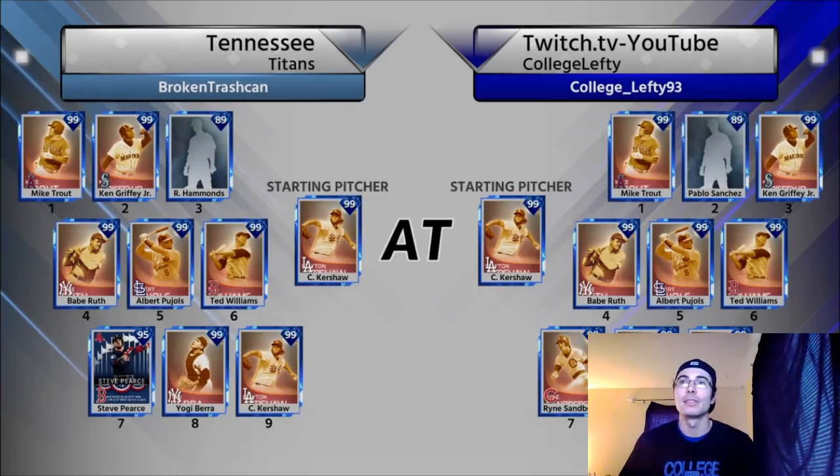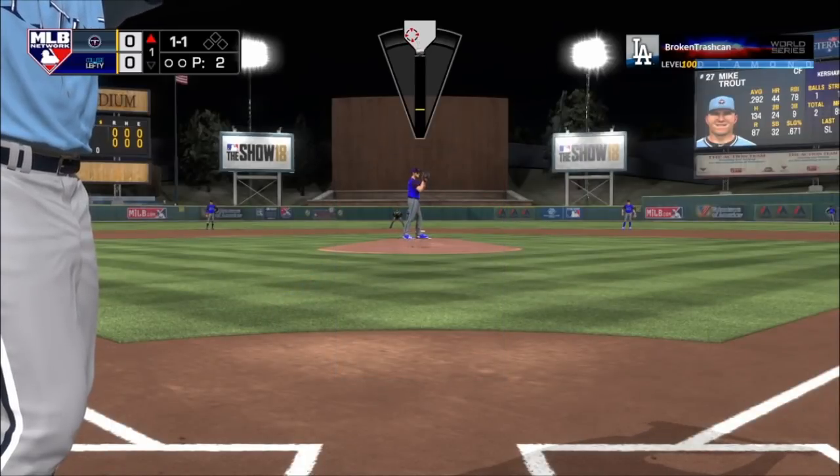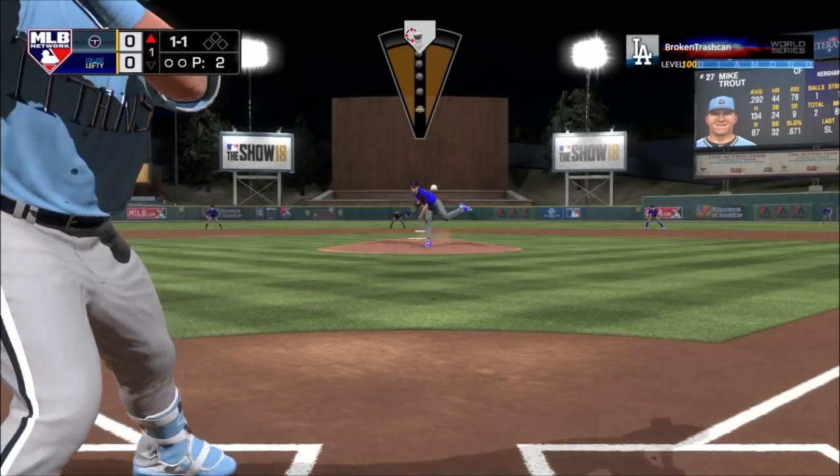But hopefully you guys enjoy this. My face cam is blocking the bottom part of my order. I have Yogi Berra batting 8th and then Kershaw batting 9th, of course.